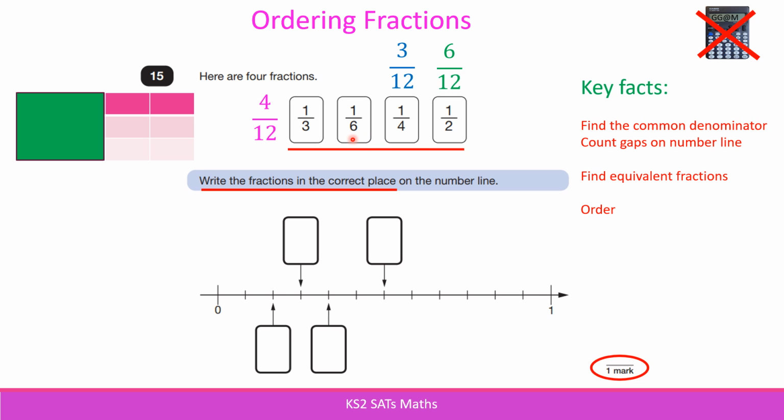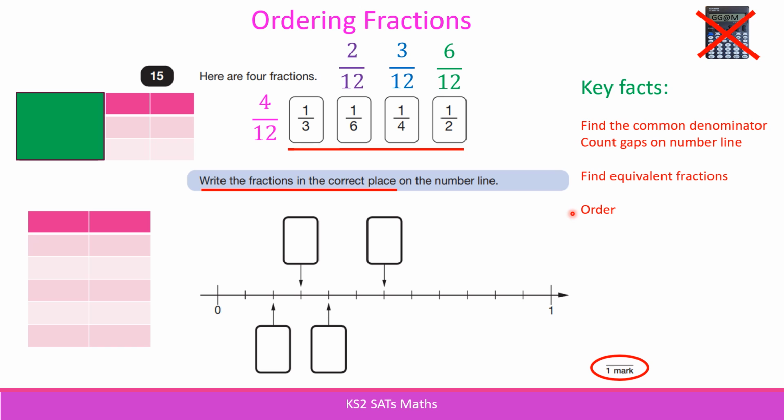The last one, we need to draw a slightly different diagram. So I've got 6 sections coming down and 2 across to make it easier to find out what 1/6 is. So I've got 1, 2, 3, 4, 5, 6 sections going across, and there are 12 in total. So the first one is 1/6. So 1, 2 sections is equivalent to 1/6. Again, without using the diagram, 6 times 2 is 12. 1 times 2 is 2.